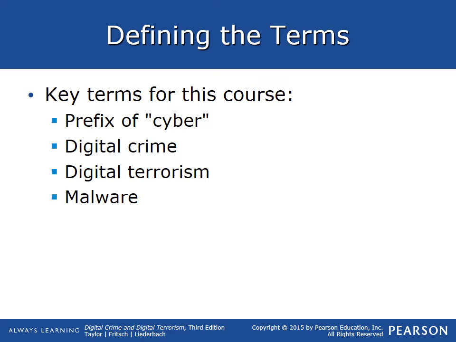So much like the medical industry, you're seeing how this term is being diffused amongst all the different modes of crime, especially the spectrum of digital crime. We have digital crime, digital terrorism, and then separately we have malware. So we have different segments, and if we put cyber in front of those, we have cyber crime, cyber terrorism, and cyber malware. These are all things that we see as investigators increasing. So again, cyber is nothing more than adding the technology component to crime, basically.